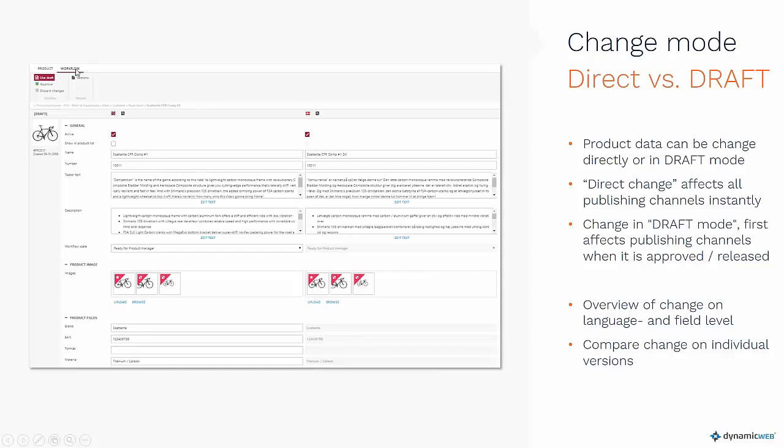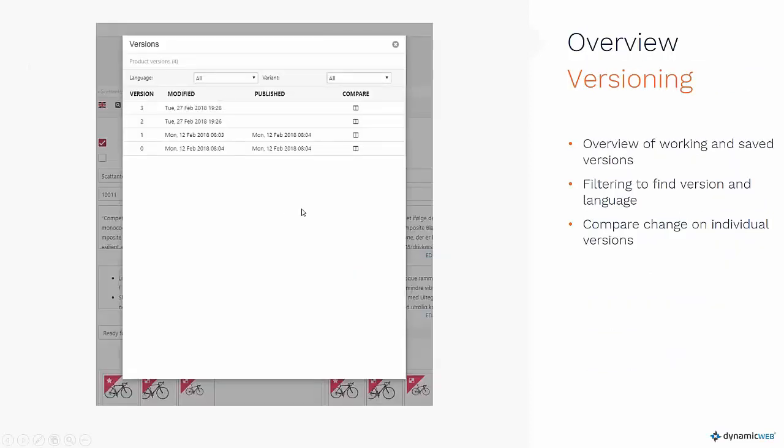When you go into the workflow tab, you will see a button called Use draft. So basically, if you're on a product, you can say, I want to work with this product in draft mode. Then you can work on the product in PIM, make your changes, make your previews and so on, without disturbing the published version. When you're working in draft mode, you will also get a list of versions. Each time you make changes and publish, and then make new changes, you get a list of all the versions and you can compare all the versions made on the product.